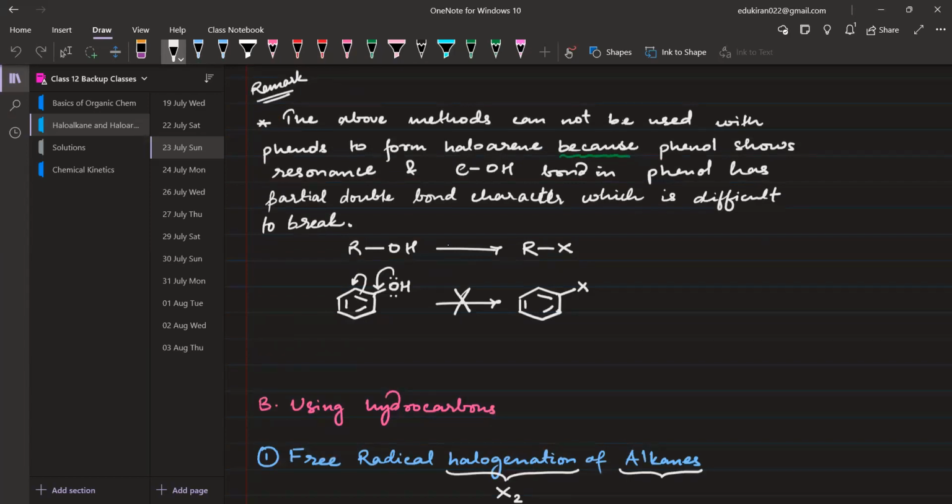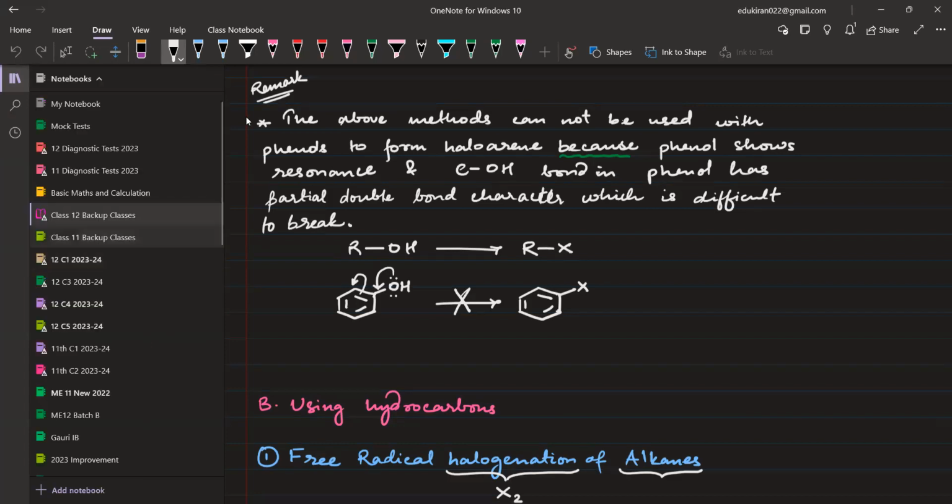Then the above method of preparation cannot be used with phenols to form haloarene because, see, when I was teaching this haloalkane haloarene, that time also I was talking about these terms, that is why I underlined them, that these are where why type of questions will come from. You are not standard fifth-sixth kids, so that all the questions are available. I will write question then answer, question then answer. Now you have to extract the answers from the notes, and the way to do this, not all the questions will be available in the NCERT as questions. Keep this in mind. So when you are reading the notes, you should be able to extract questions from the notes also.